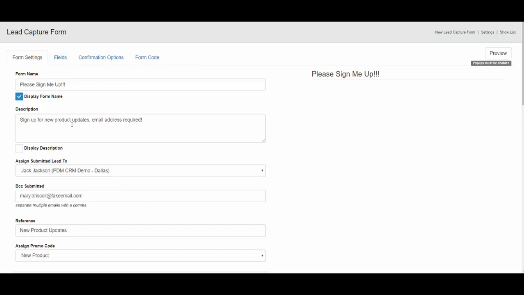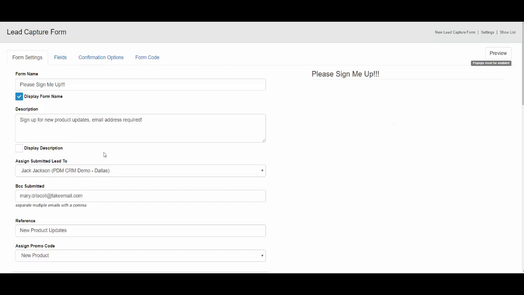In this example, as you can see on the right, as I begin to build the form, I'm showing the name of the form, but no description. But again, that's completely at your discretion. And by the way, as you begin to develop the form, you'll see results on the right side of the screen. So as I add fields, you'll see those populate the right side of the screen as well. That's why it looks blank right now, but it will fill up, so to speak, as I add and manage fields.